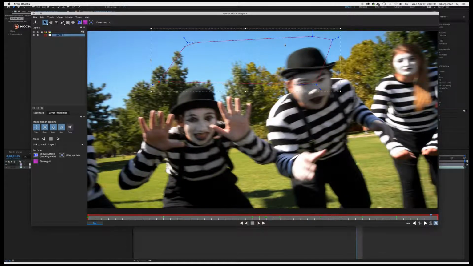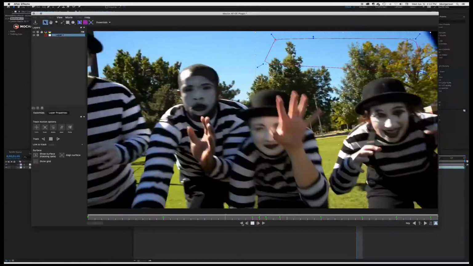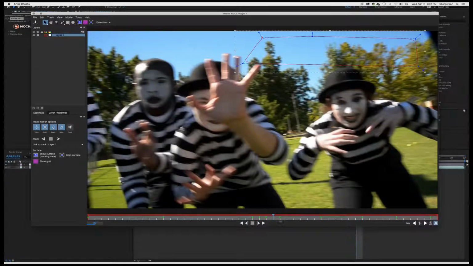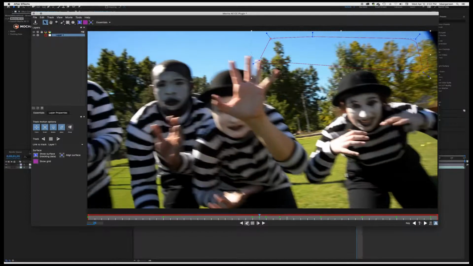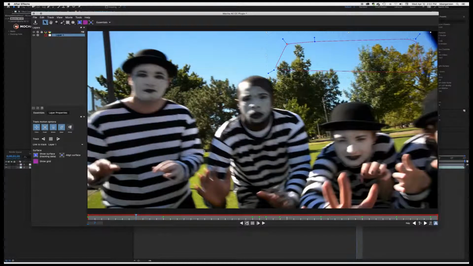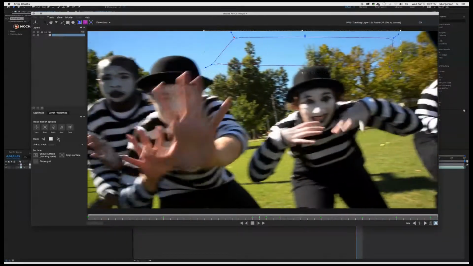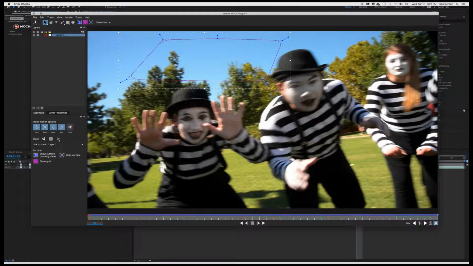And then we'll go to our final frame and reset our last points. And we'll go backwards. Okay, and now just going back and forth, all that tree information is where we want it to be. So I'm going to click us all the way back to the beginning, and I'm going to tell it to track the data going forward. Okay, so now it's tracked that data. We can close this and save it.